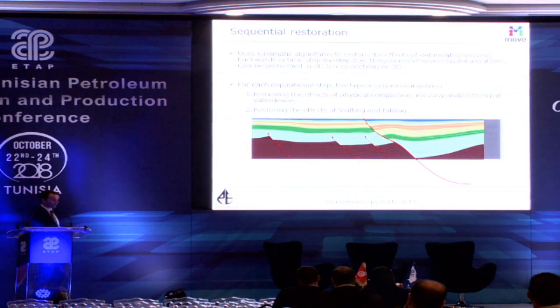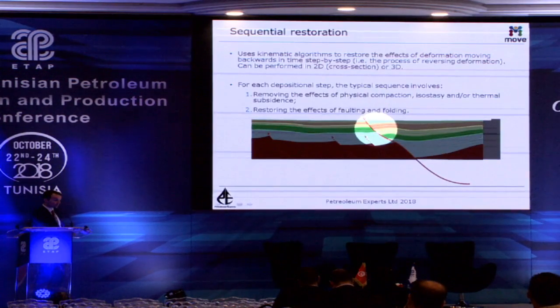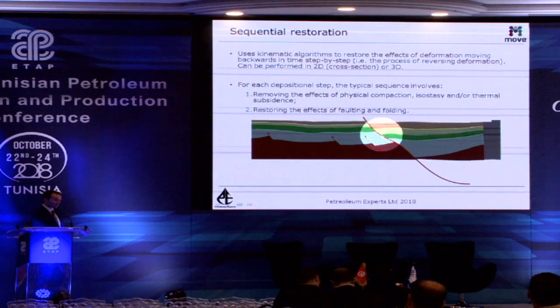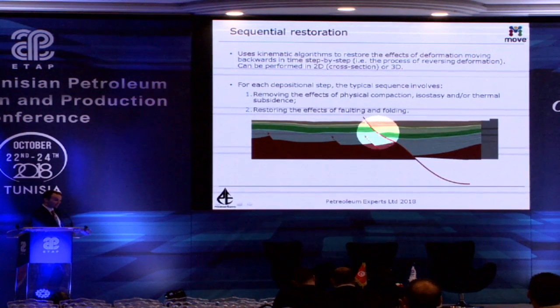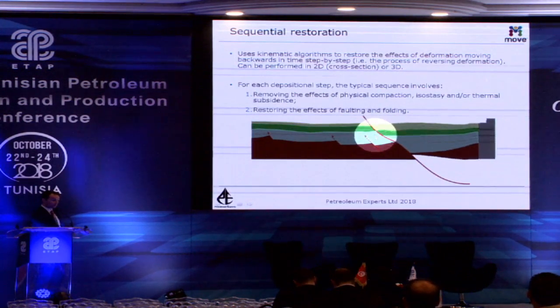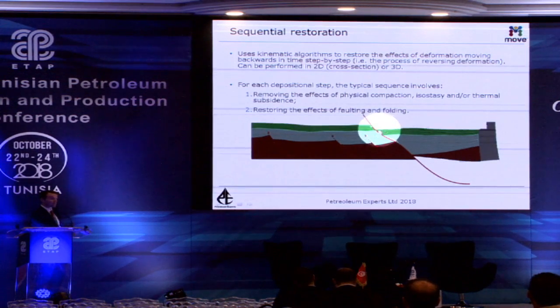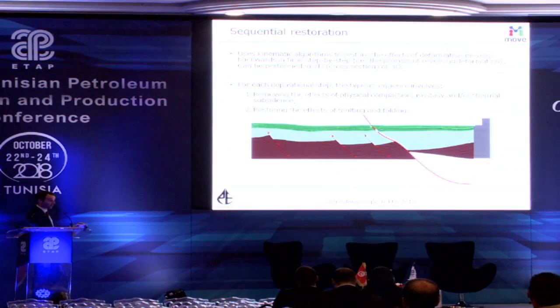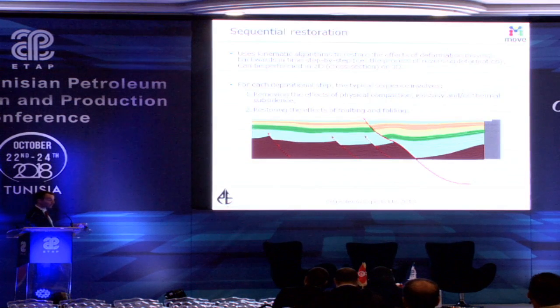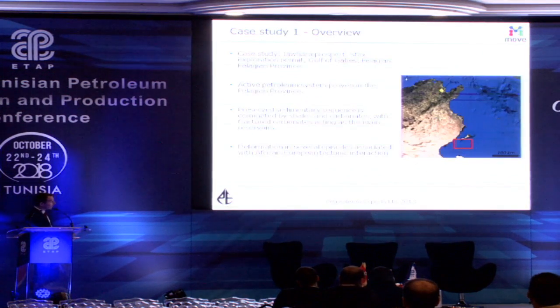And even in this model here, you can see how the juxtaposition, say, of this green unit changes through time, and once we get back to this time step, it starts to juxtapose itself, whereas at the present day, in the next image, it really doesn't. So it can be quite important to consider these things. So I'll show you this with two case studies.